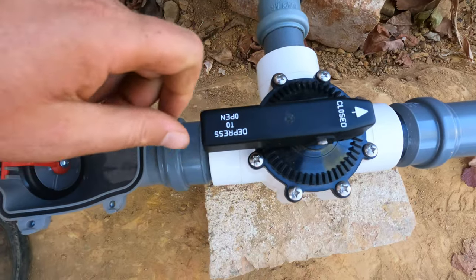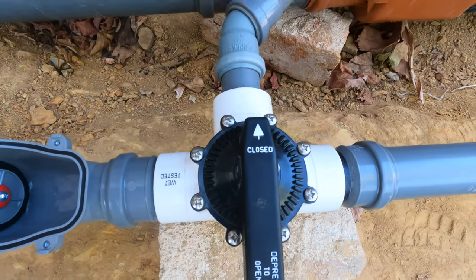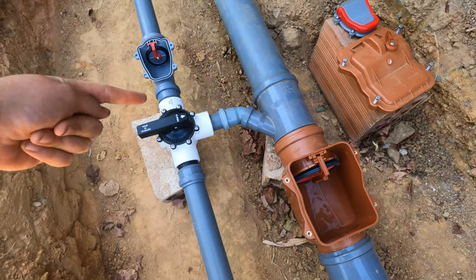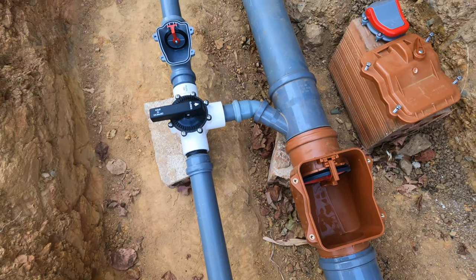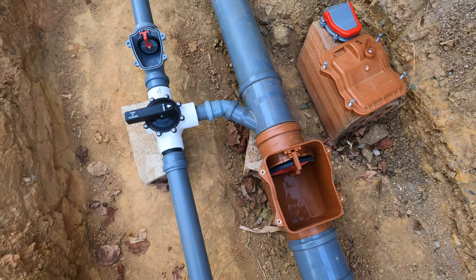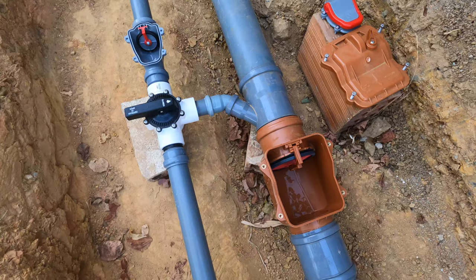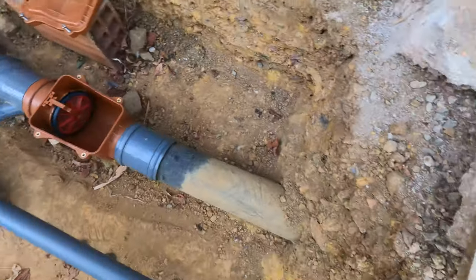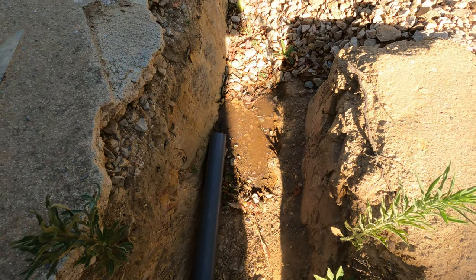So now I'll depress to open and I'll turn this around, close it off here. Yeah, so now nothing should be going that way. It should all be coming straight through and we should see a puddle of water at the end of the pipe. Go. Success! Nice.